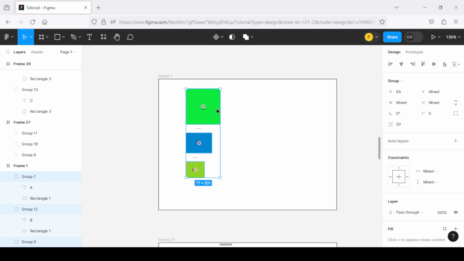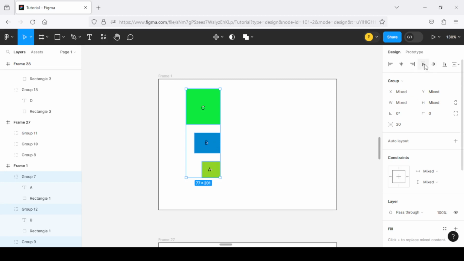Not at the extreme left of the frame, but with respect to C. Now if I click on the align horizontal center, you see that this object is not moving here, but objects A and B are moving to the center with respect to C. Then if I click on the align right option, this is how it works. Objects A and B have moved with respect to C.